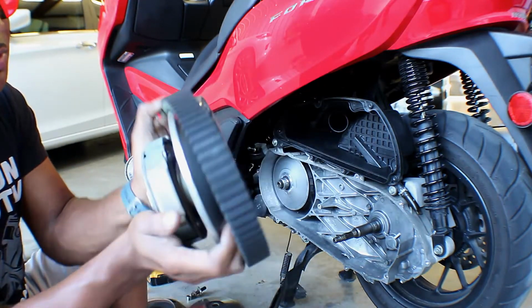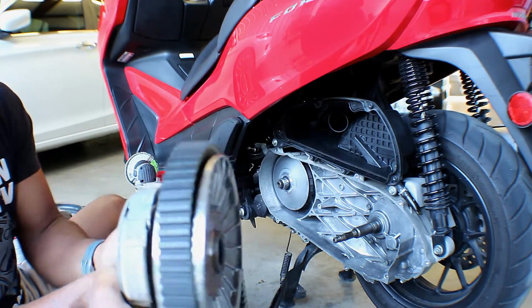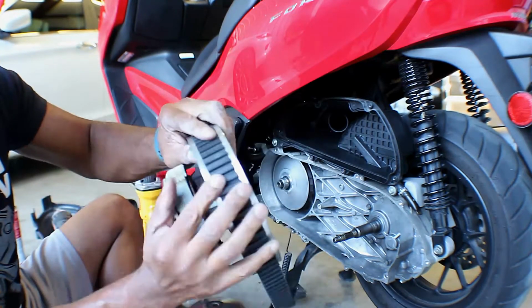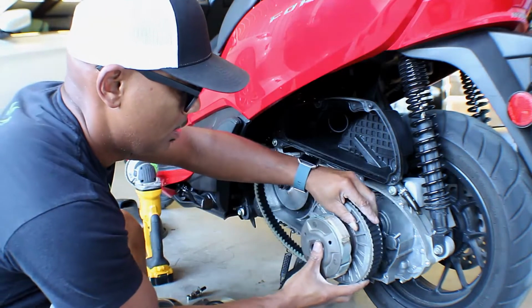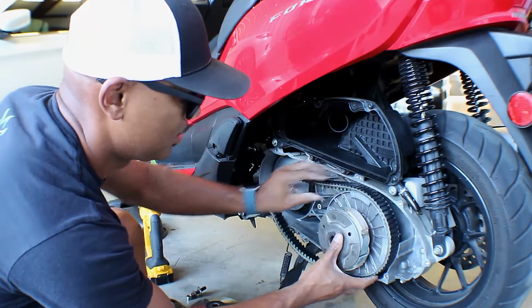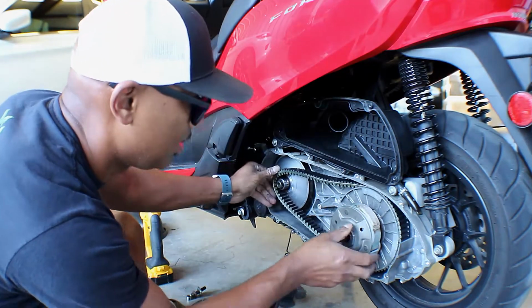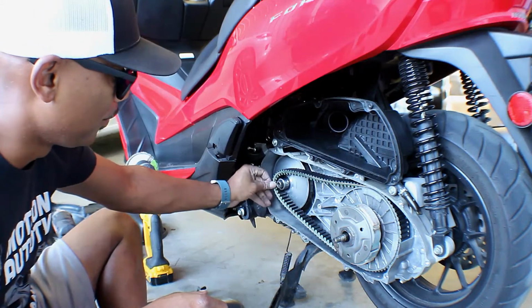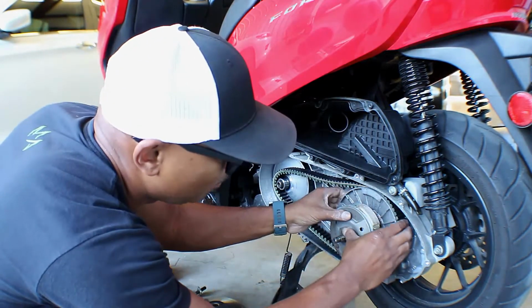And if I squeeze it together, let me see if I can try to do this one like this, and it'll open up, and then the belt will slide down in there. But it's easier doing it on a scooter. Just to get enough to get it on like that. That's all you need. You just need enough to get it over this part. It doesn't have to be all the way down in there. Granted, it'll help it a little bit better.